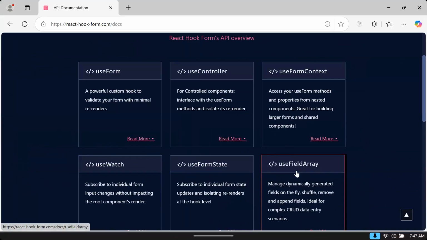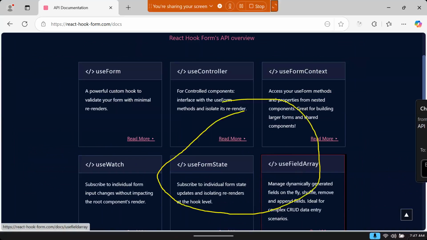That means all these don't suit us. These are for people who already have a form, designed a form. If you already have a form, you can control the form, you can control the state in the form, you can watch the form, you can identify how it is rendering, you can add and remove fields in the form.